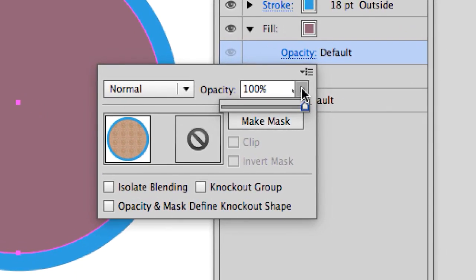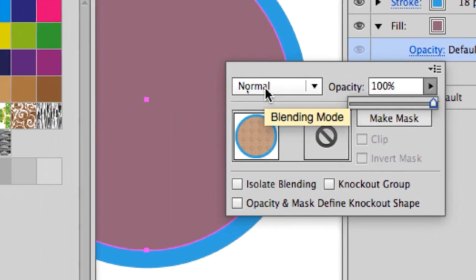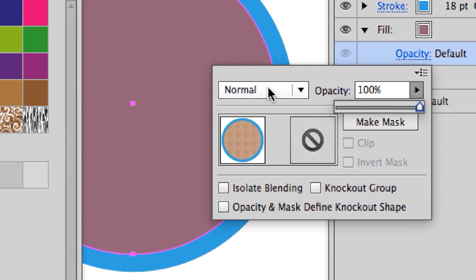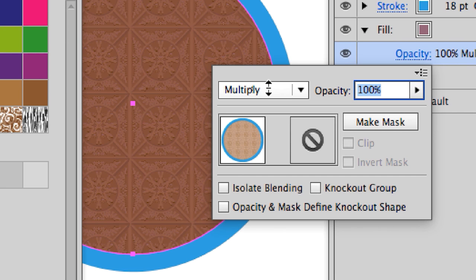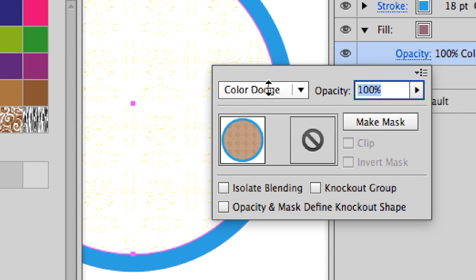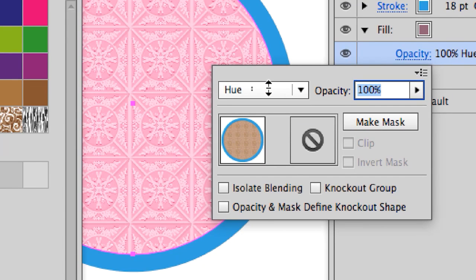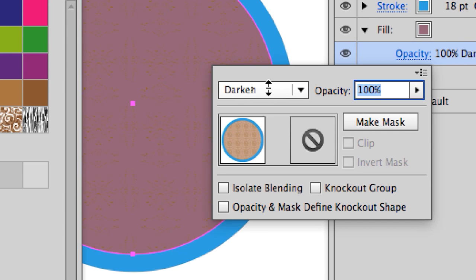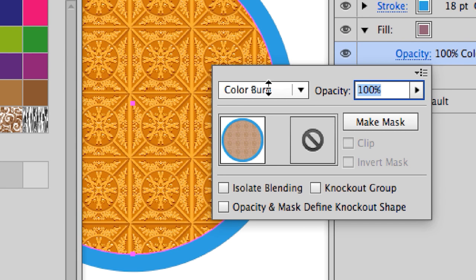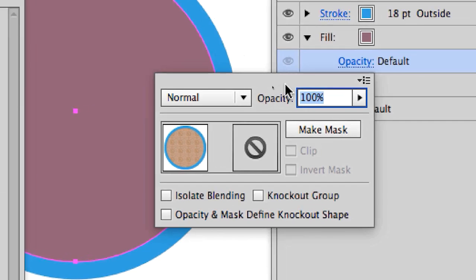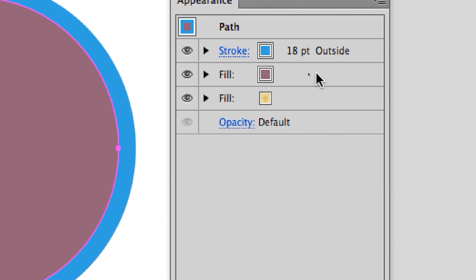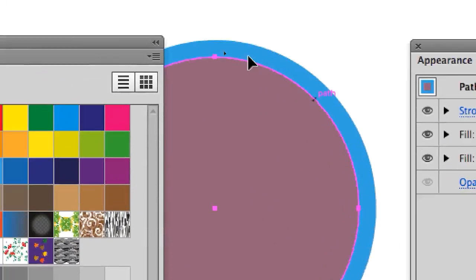Or you leave the opacity at 100, and you may change the blending mode with the arrow just on the name normal. You use the wheel on the mouse to go through each of the color modes. So technically it is possible to mix both backgrounds, but we will not do it here now. So leave it at normal 100%, and we'll put another stroke now on that object.